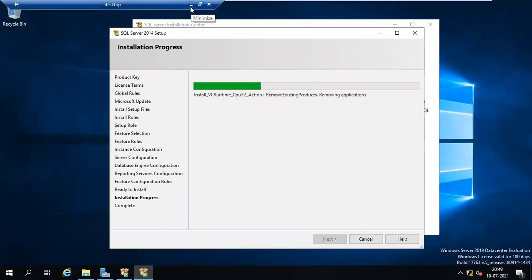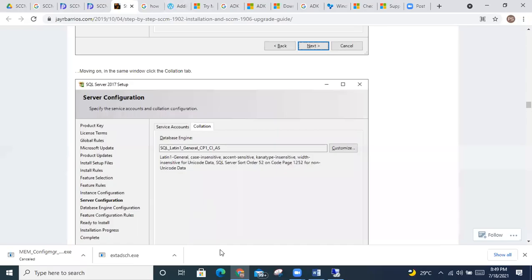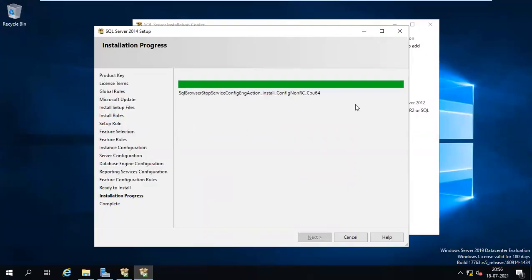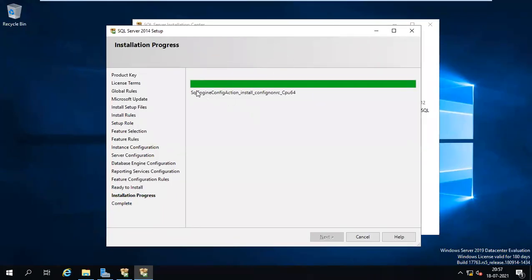So let's pause recording for 1 minute so that we can wait, because the recording will be very lengthy. It's almost 80 to 90% completed. The final configuration is going on. It may complete in the next 5 minutes or so, and you will see a command prompt saying SQL is completed successfully.